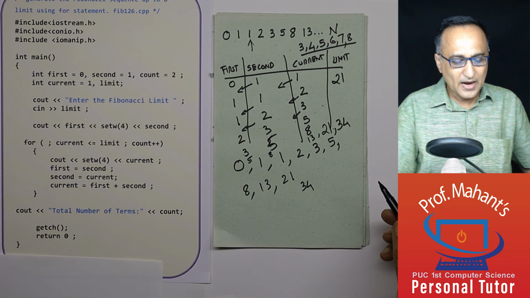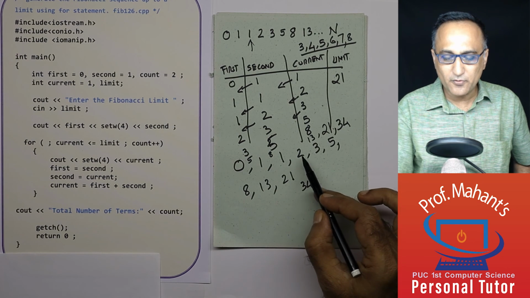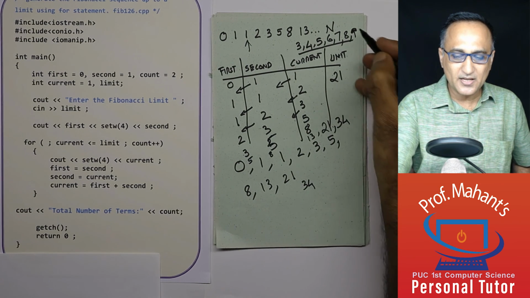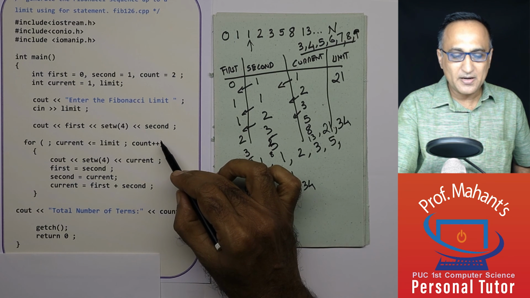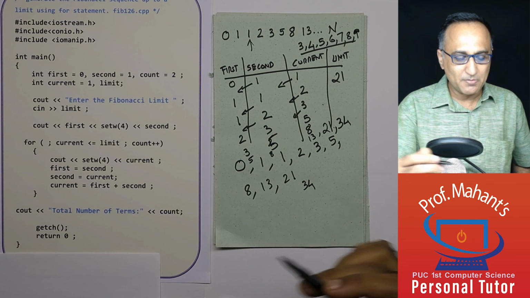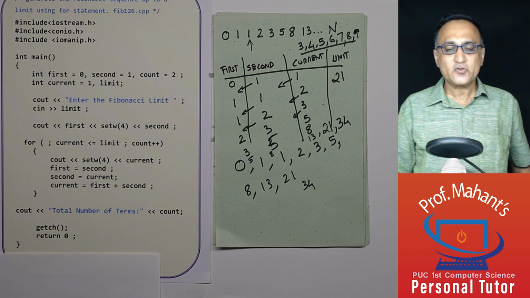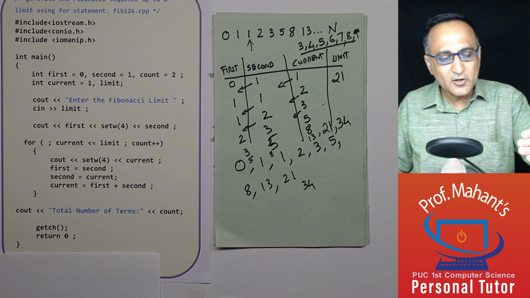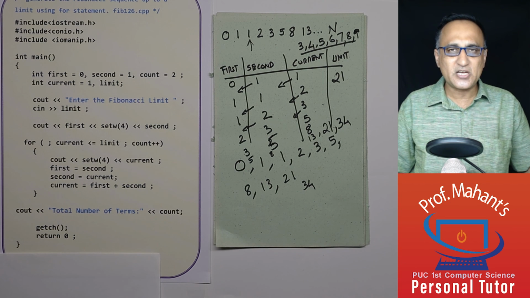Once I come out, I am going to print the total number of terms, how many terms we have printed: 1, 2, 3, 4, 5, 6, 7, 8, 9. Count had also become 9, because I printed 21 and after 21 I increased the count from 8 to 9, and after that current had become 34. The condition failed and I came here. The total number of terms is printed as 9, and these are the terms. So this was a simple problem to show you how the Fibonacci sequence is generated. Make an effort to understand such logic, because if you can understand this logic, there's no program which is going to be really challenging for you.